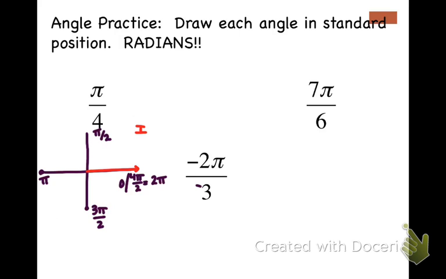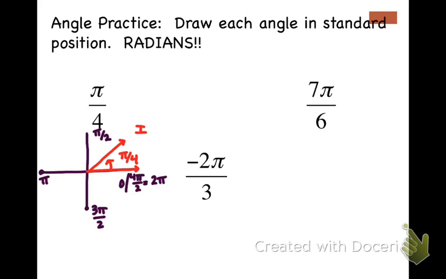And it's actually going to be exactly in the middle. Pi over 4 is exactly halfway between 0 and pi over 2. It's half of pi over 2. So this angle here, again, it's positive, so I'm going to open up in the counterclockwise direction. That gives me my pi over 4 radians. And I don't do the little degree symbol because we're talking about radians, not degrees.